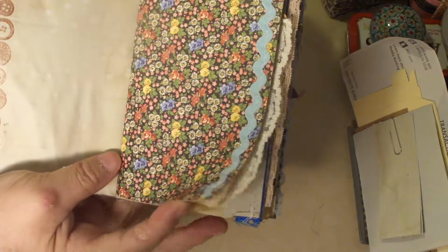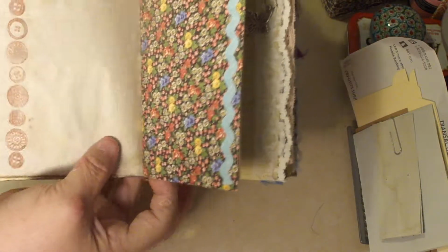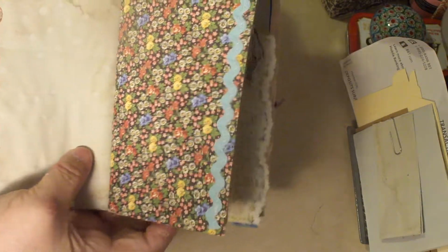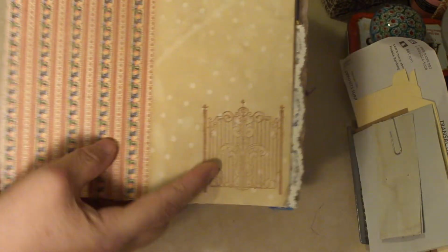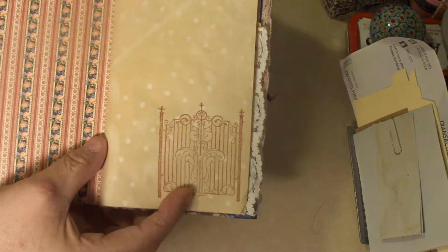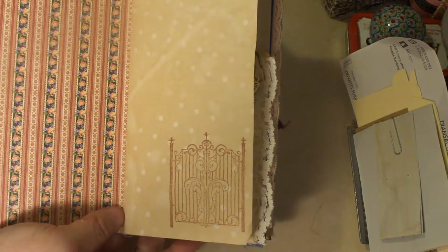This is a piece from the Graphic 45 paper pad. Some baby pink, or baby blue, excuse me. Rick-rack on the edge. I love this sort of wallpapery effect. This is a Bo Bunny stamp. I thought it was appropriate. It made me think of what kind of party must have been at the Lawrence's house.